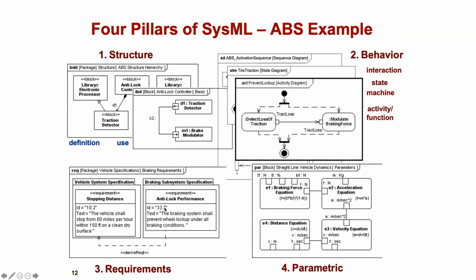And then for the requirements, what might be quite familiar to some is you have requirement IDs, you have the actual text of the requirement, and there are a lot more details that can also be annotated, such as how it is going to be verified, and other fields that can be included with the requirements.